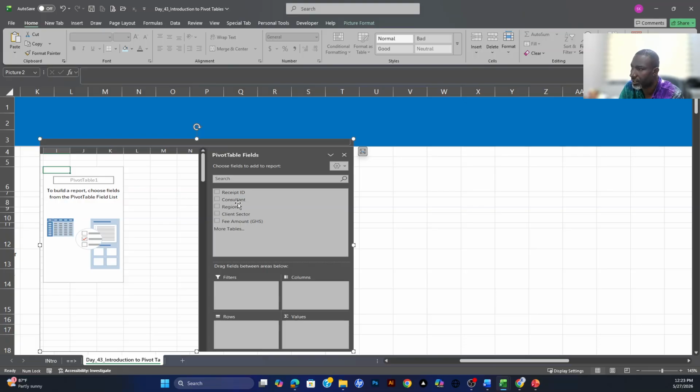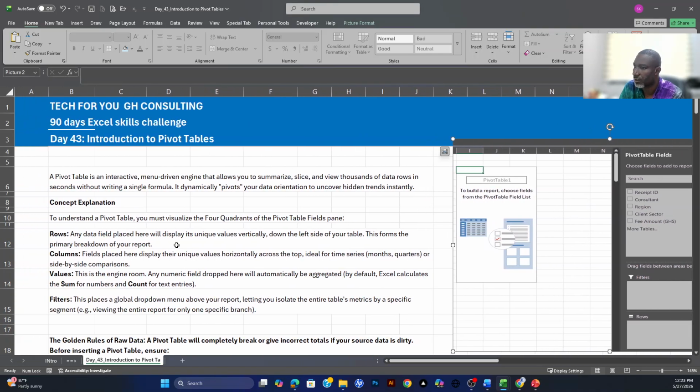If I pick the consultant and drop it in the rows, it means all the unique consultants we have in the data set would arrange themselves vertically on the row side. And if I pick it into the columns, it will arrange horizontally. That is how it shows.